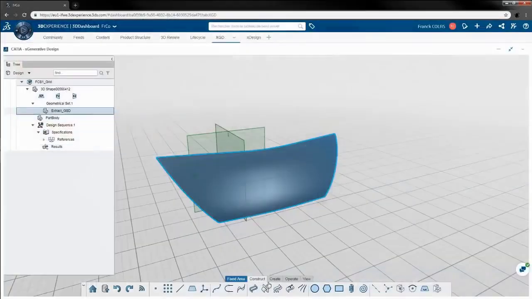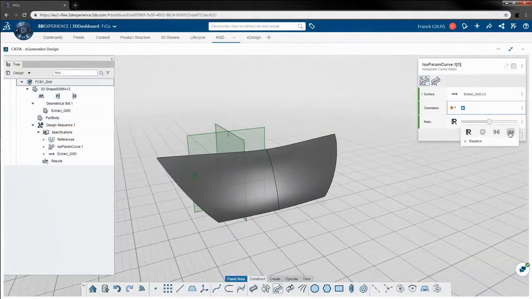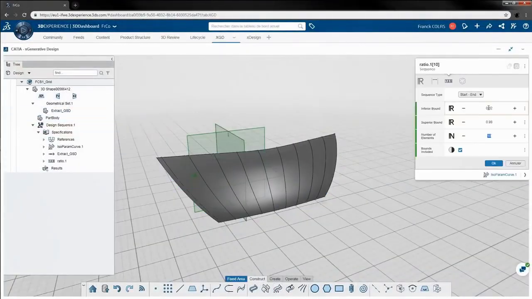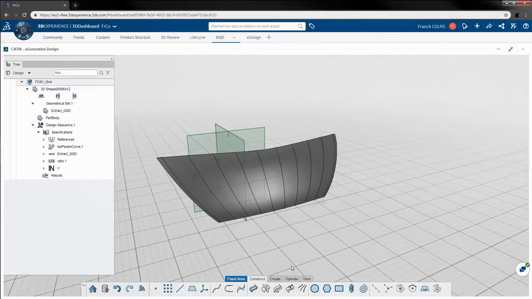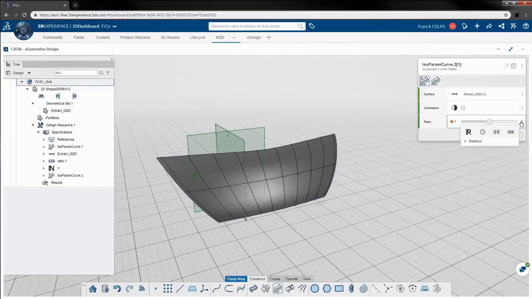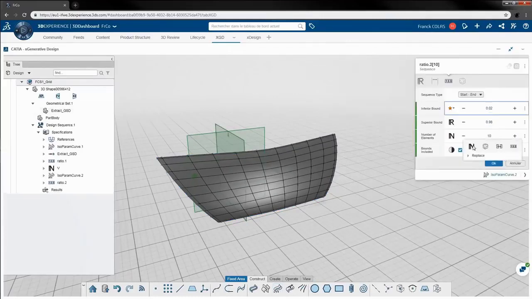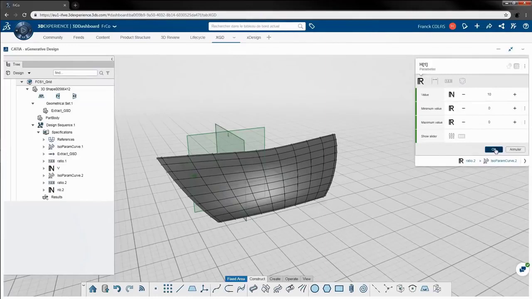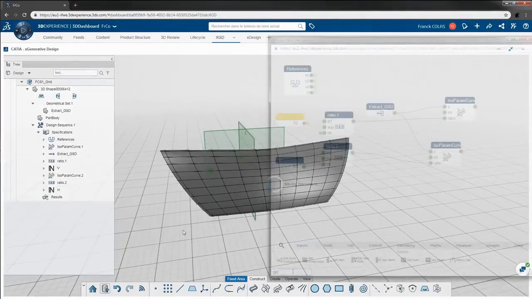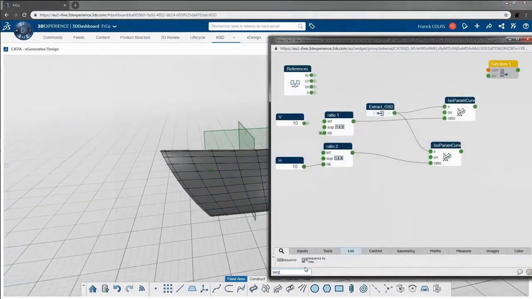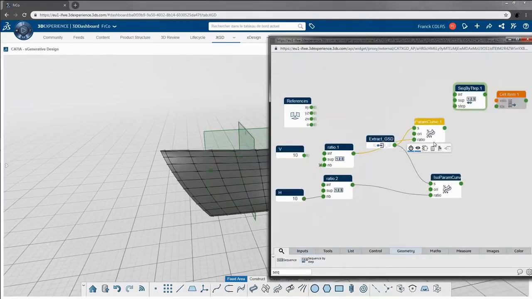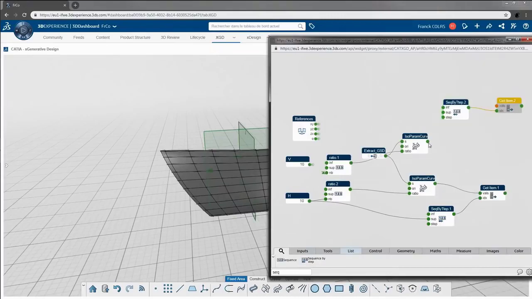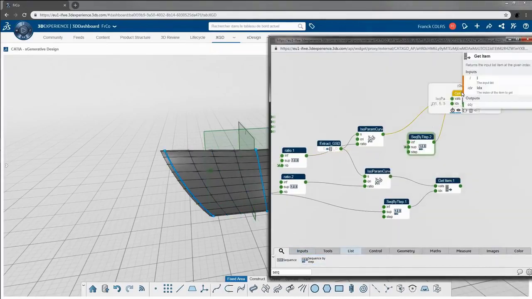What is interesting here is that this is one of the first applications that we have that works just in the browser. That means you don't need any installation of the native client here. You just go into your browser, access the 3DEXPERIENCE platform on the web, and you can generate those patterns there. And as you can see, it's node based. So you connect those nodes together in order to generate your patterns.